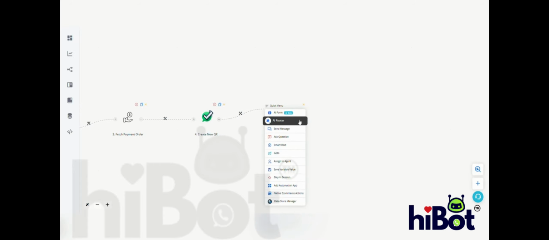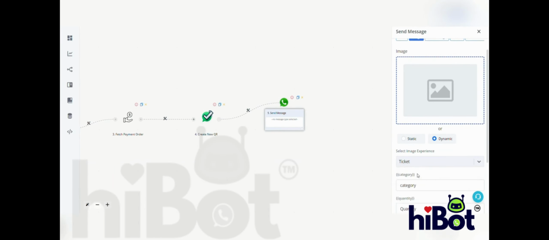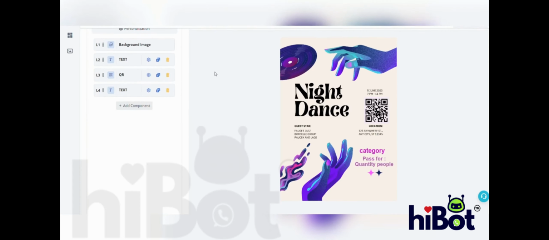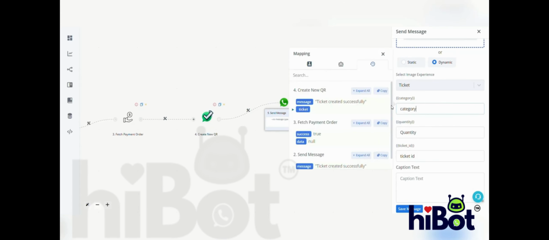Now in the next step, select send message block, image message. Here the type will be dynamic. Select image experience from the drop down. So this is the image experience that I have already created, and then map all the variables here.